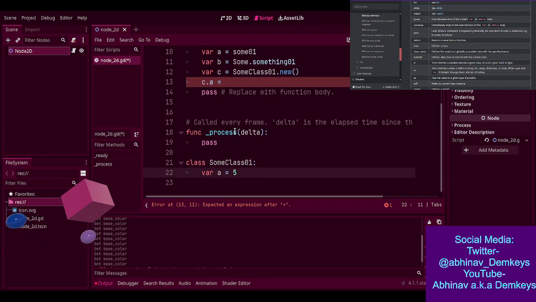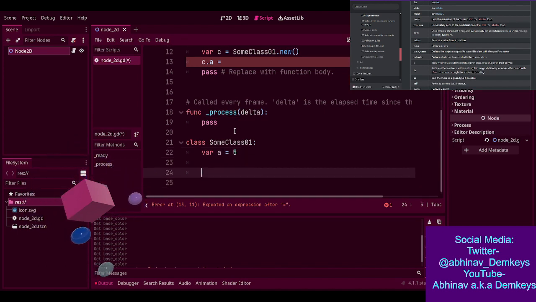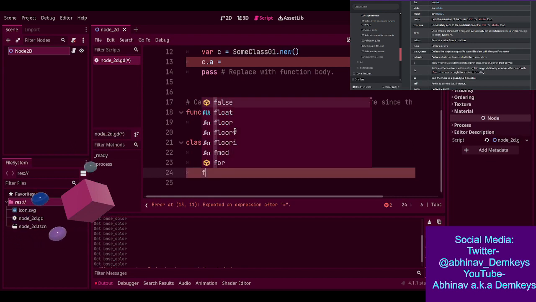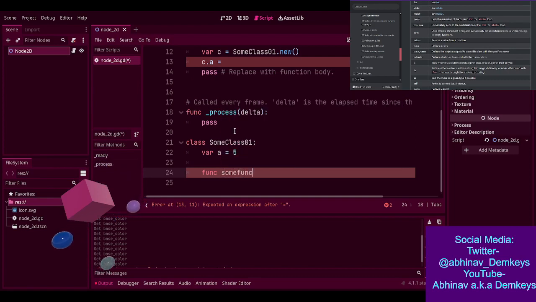How would I go about making a private variable in a class? Okay, also within the class, so this class allows me to create a type, right? Now, can I create a function in here? Is that a thing?